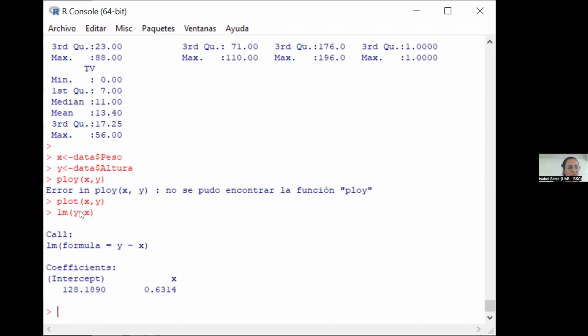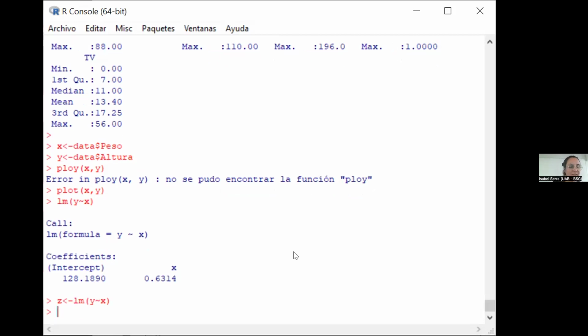Let me show the result in here: my response is equal to this value plus this value multiplied by the value of X. Okay. This one is the independent term, and this is the slope of the line. Okay. Then it's a very easy linear regression when you want to compute, but let me show some details.